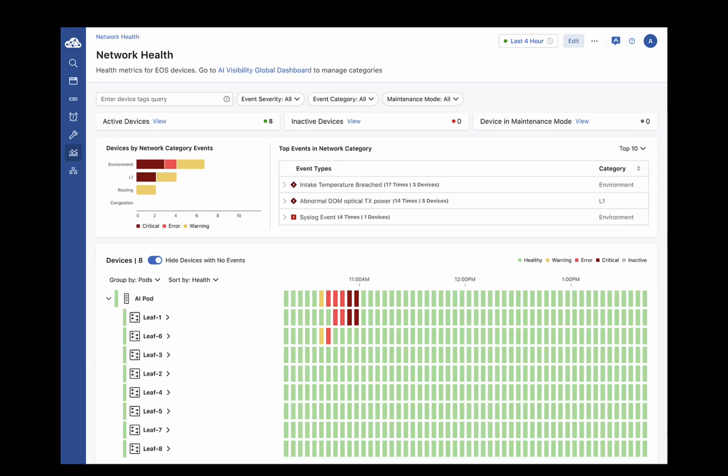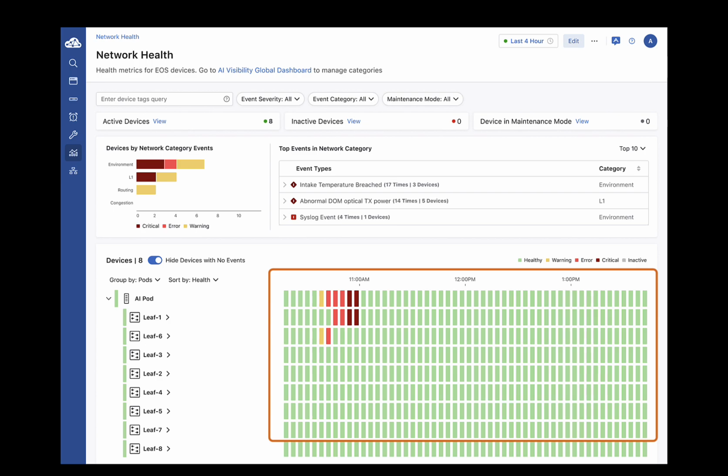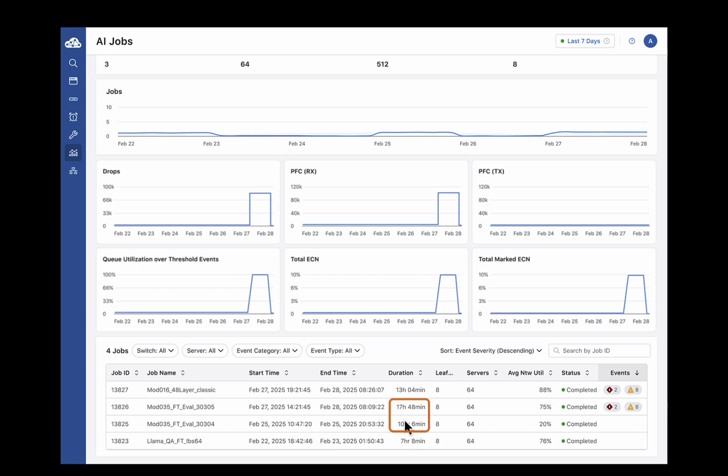While the job is running, you can take a look at various metrics about your network's health using our network health dashboard. Here, you can see detailed information about various network events that are happening currently. Using this timeline visual breakdown of per device view helps you to very quickly spot any critical events that are happening during specific times. When we completed the job we started, we noticed it took longer to finish than the previous job iteration. Let's try to identify the root cause of this increase in job completion time.